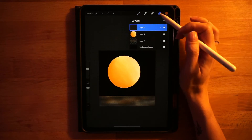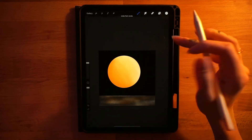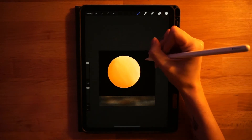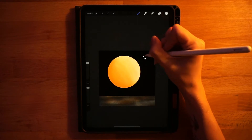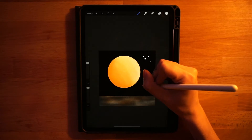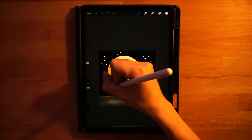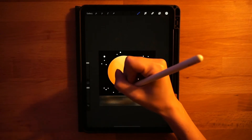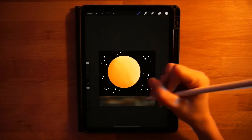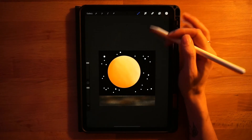Add a new layer, go to the color palette, and select the second color on the second row — bright white. Go back to the monoline brush under calligraphy, size still at 100. We're just going to make some stars all around the sky — really simple ones, just some little dot shapes, some bigger and some smaller, all over the place kind of randomly throughout. Something like that, and now we can move on to our ghost.